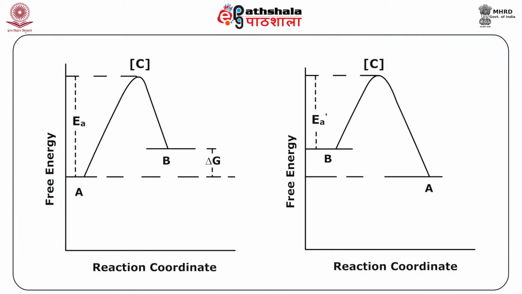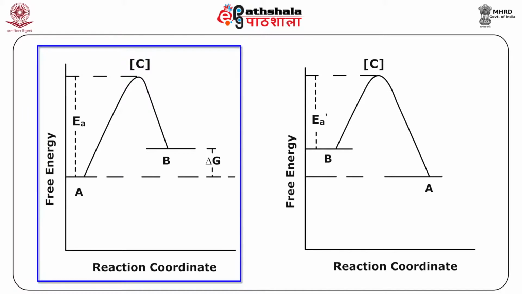So here we have shown two diagrams. In the first diagram you can see free energy of product is higher than that of the reactant, and therefore the overall change in free energy, that is free energy of product minus free energy of reactant, would be positive. Product B has higher energy than product A. It means free energy of product B has a higher value than the free energy of the reactant. So the difference of free energy of product minus free energy of reactant would be positive, and therefore this reaction is non-spontaneous, that is, not feasible.